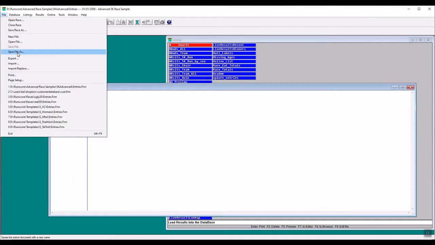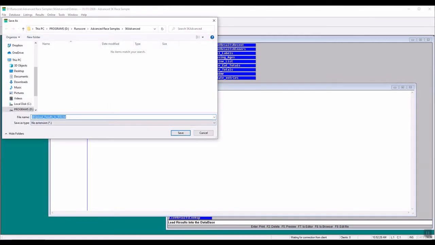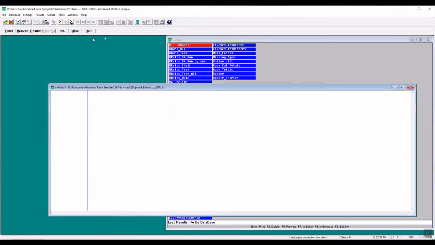So we're going to go here, File, Save File As, and we're going to name it at upload_results_to_RSU, so it's nice and easy. We'll go ahead and make sure that's what we're looking for. The first thing we're going to want to do is type in the comment, load results onto run signup, and then we're going to call that at results.lst. This will go ahead and every time we run this, we'll run that set to clear the fields and add the fields for us every time.